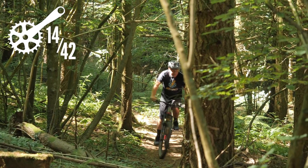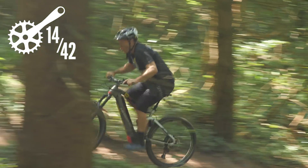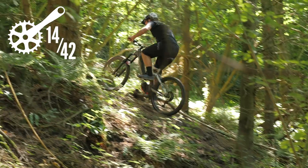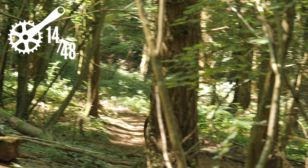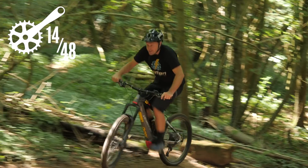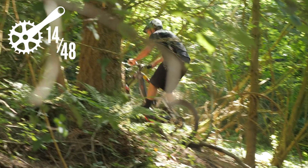We're running turbo mode for all these hill climbs. So here I am in 14/42, and I can feel that I'm already going to make this bank for the first time ever, even with a slip on the pedals. Let's get up there. So the final run now, and I can back off a touch because I know that I can make this bank. Here we are in 14/48 — you can see I'm spinning a lot more easily. I can add a little bit of pressure to the cranks to just get me up that climb. Different technique entirely.